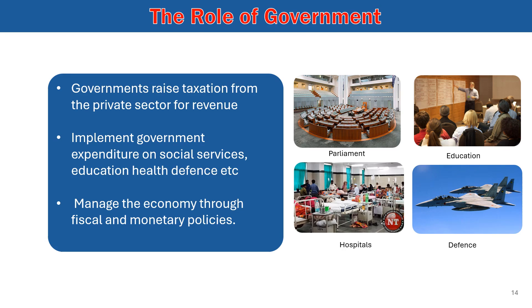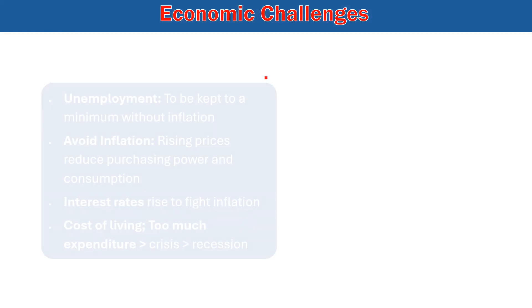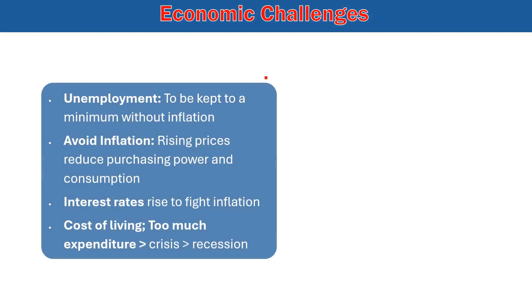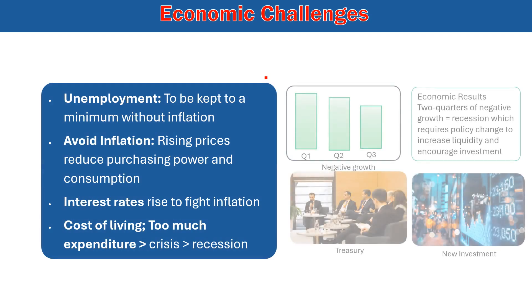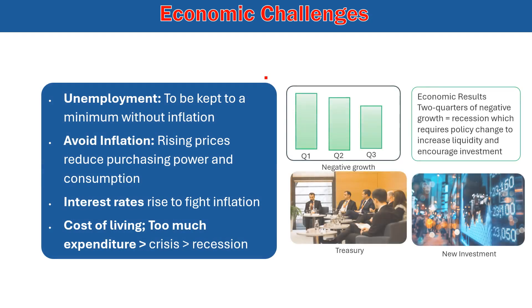It is also fair to say that there can be too much government or an inefficient public sector. The economy faces challenges like inflation, so the central bank increases interest rates. These too lead to a crisis in the cost of living, which can create a recession or stagflation if the stock market falls. The solution is to execute a soft landing before lowering interest rates and increasing government spending on productive investments.